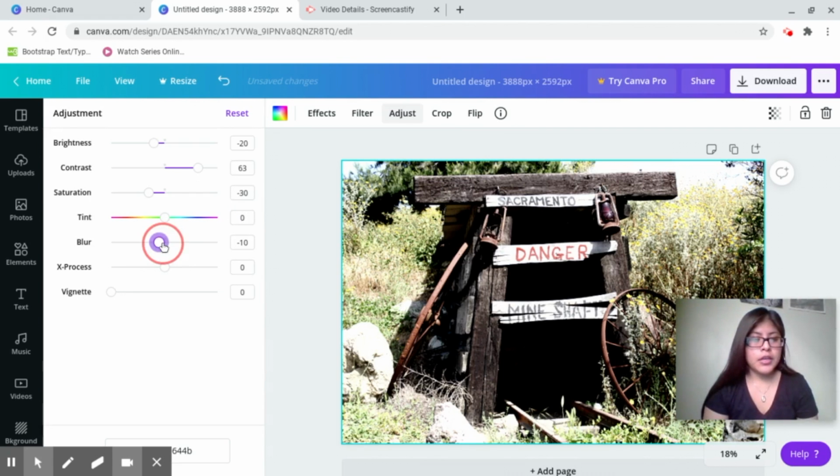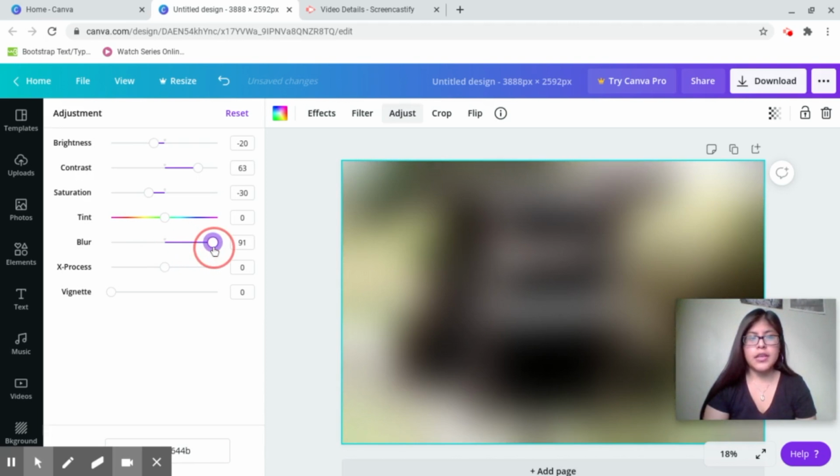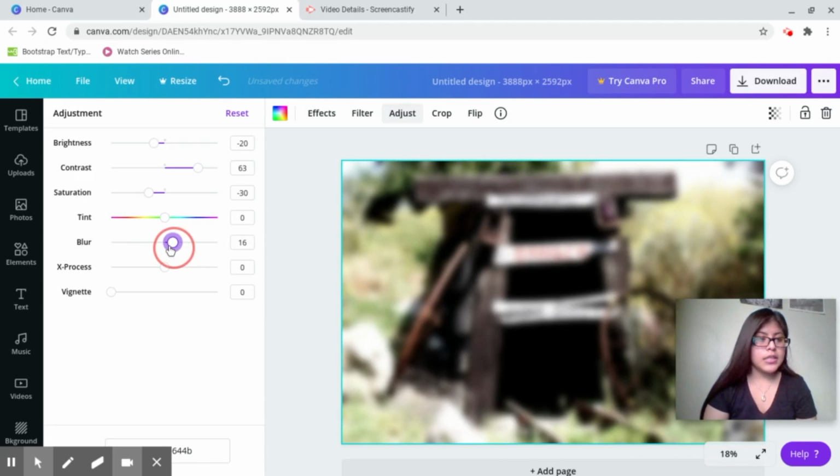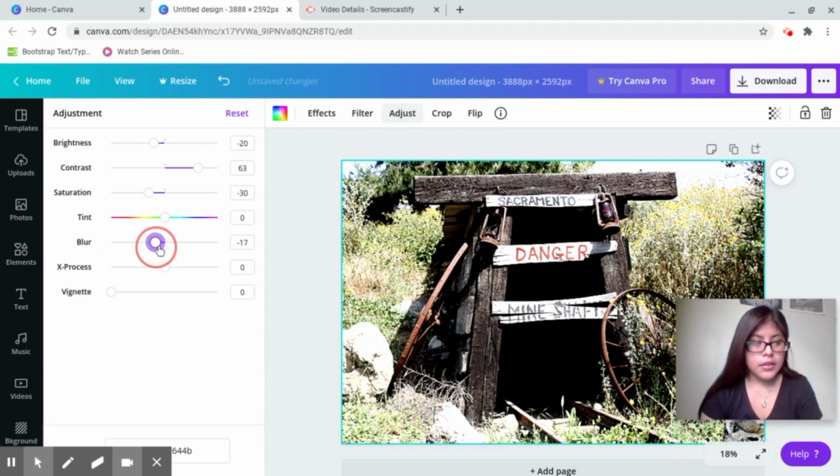And then blur, so it's just like unfocused. As you can see, the higher you go, the less focused it is, and the less you go, it's not that focused, but you can definitely see the image more. So I think I'm going to keep it at 20.